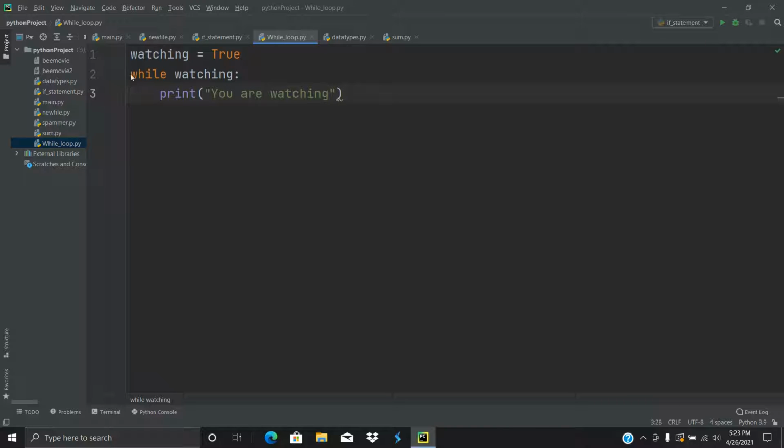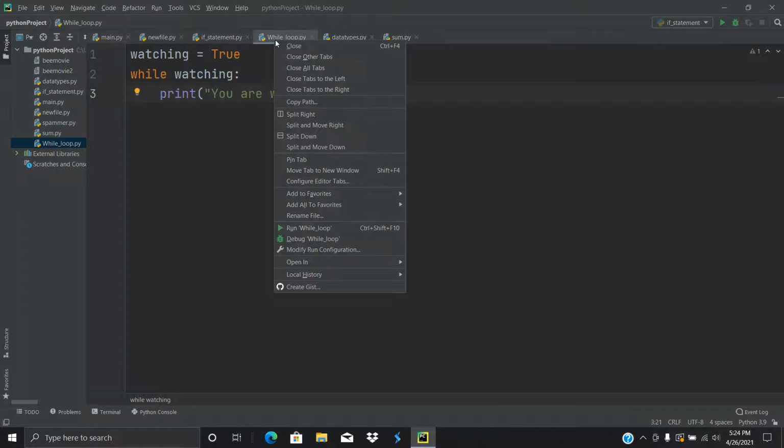Here, as in the previous video on if else conditions, we have seen that the if keyword takes the boolean expression and then checks the condition. If the condition is true, then it comes into the body, otherwise it does not. Same goes with the while loop. In a while loop, the loop will get repeated as long as the condition remains true. So here we have already given that the watching variable is true, and as long as watching remains true, we will get this print statement again and again.